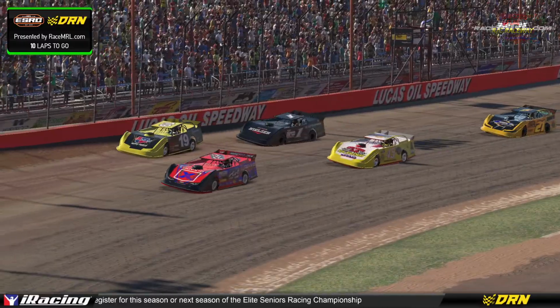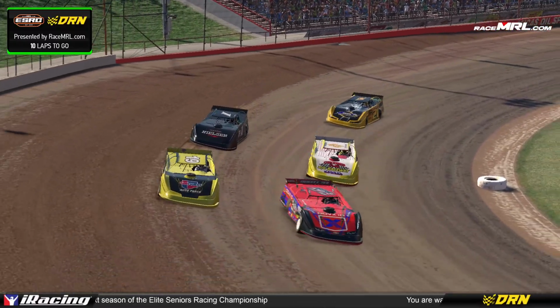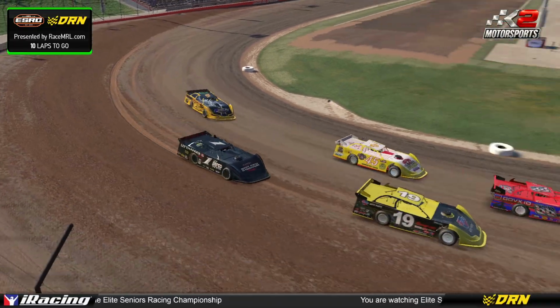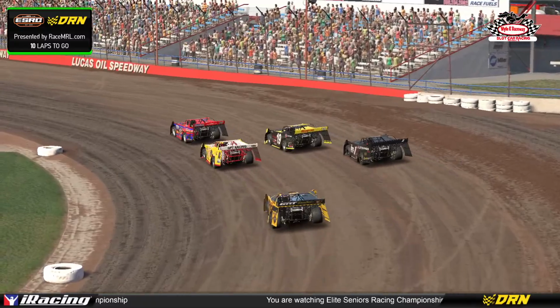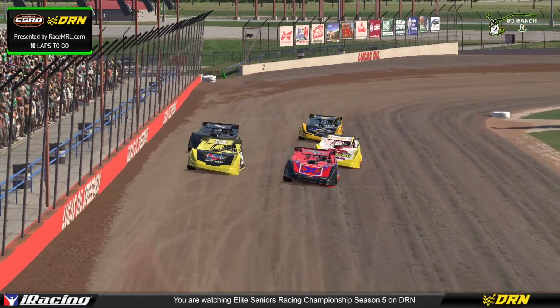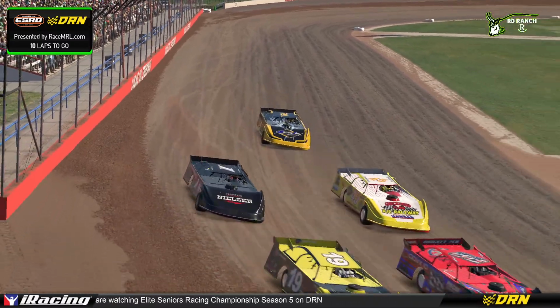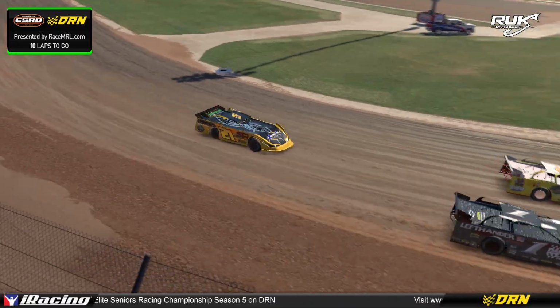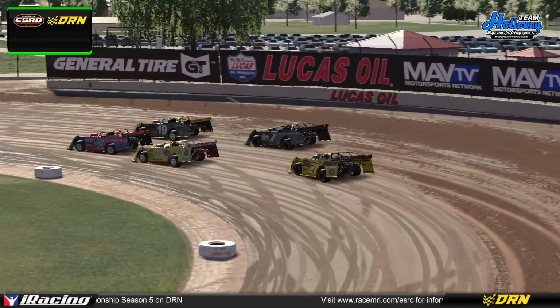Starting position number 4, in the Finnegan's RP Nielsen Racing left-hander chassis, Rapco Brakes number 1 machine, it is going to be out of Poplar Grove, Illinois, Brett McCoy. And starting scratch on the field, in the 21 Race Graphics J-Max Speed Shop Smoke Train Racing number 21 out of Chanhassen, Minnesota, it's going to be Quinn McLean.